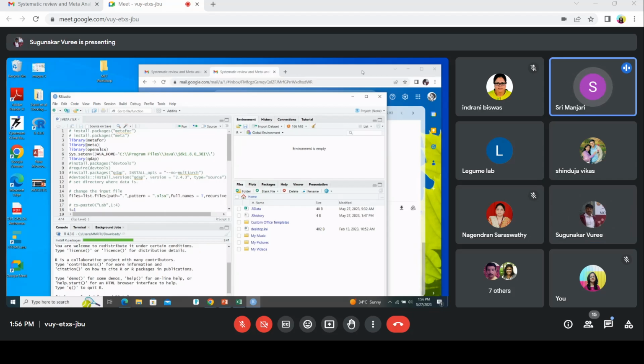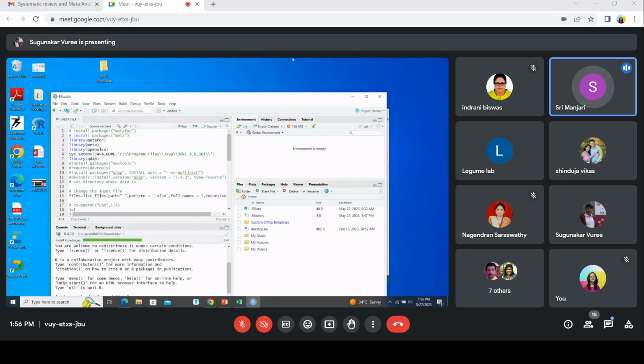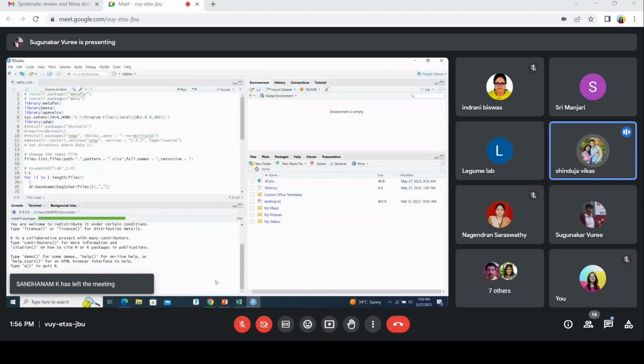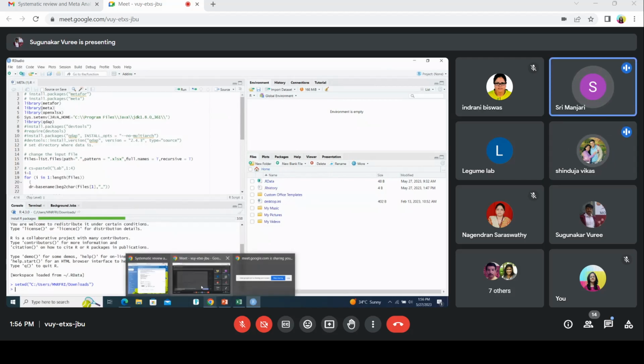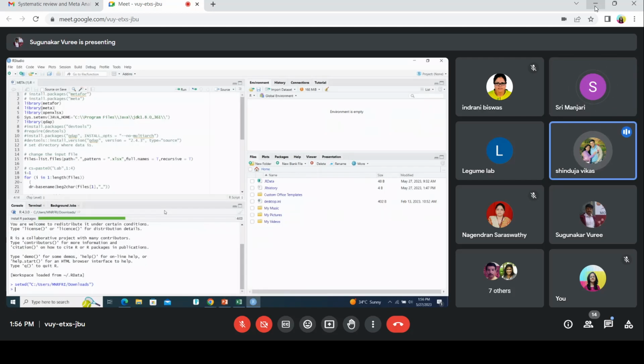Shinduja, can this script be copy pasted in the mail? Because some people have trouble opening that meta R file. Ma'am, the problem is it won't be supported. It should be in the R extension format. No, what they can do is copy and paste it in the console and run it. We can try doing that. You can copy the code from here in the chat box as well, the whole thing. That would be better than the mail also. Let me just check.